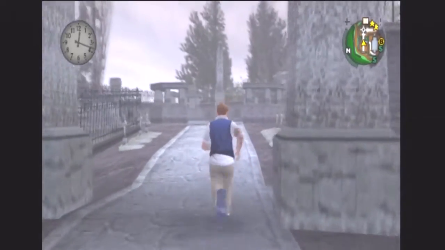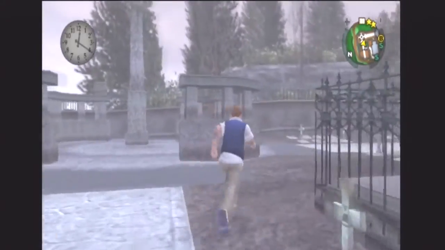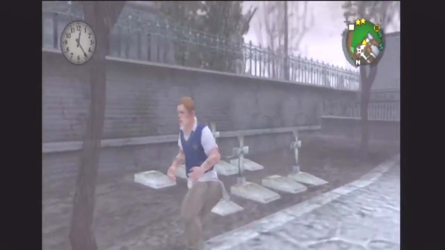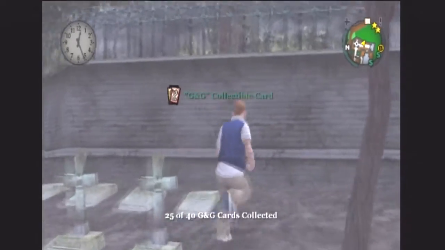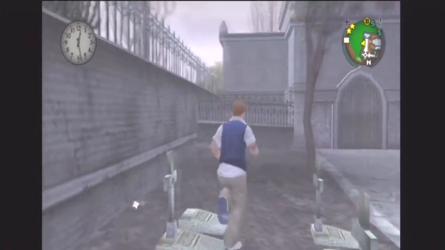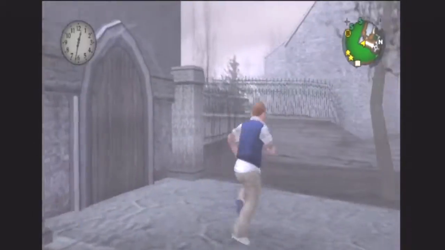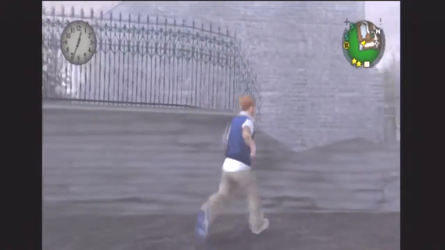And this may have been the G&G card that I saw in a cutscene where I was like, oh, come on. So it's right there. I might need that. And then there's an area over here where we can jump the fence. And this is where there is a rubber band and a lawn gnome.